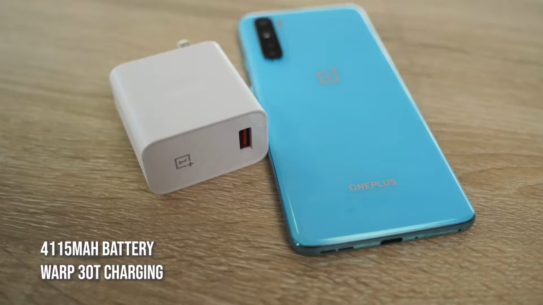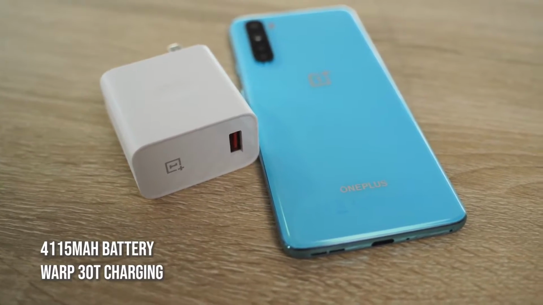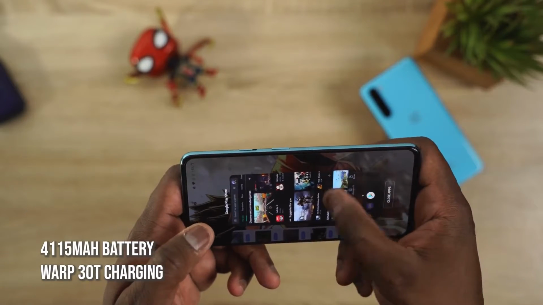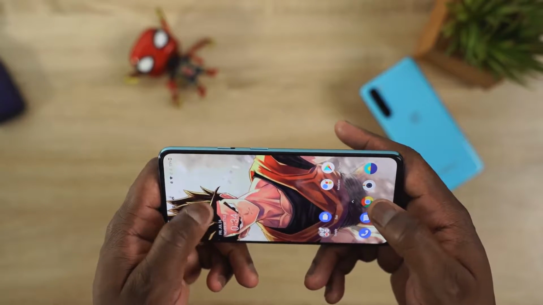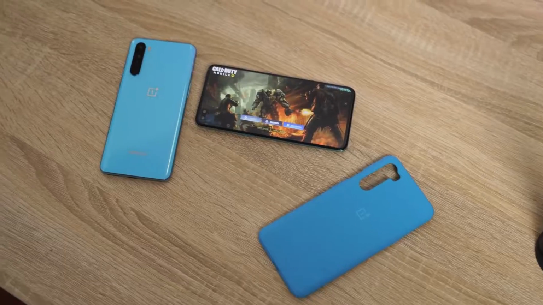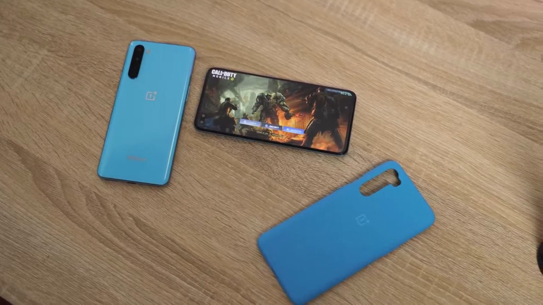And we'll talk about performance, and also we'll talk about battery life as well, because it houses a 4100 roughly milliamp battery, and it's also got Warp 32 charging, so you're getting the same fast charging you'd expect on devices like the OnePlus 8 and OnePlus 8 Pro on this device as well. So fast charging is there, but how about battery dissipation, especially when you're gaming?